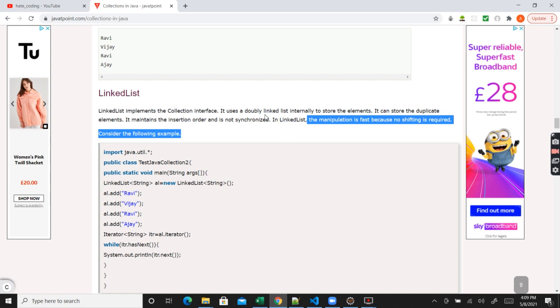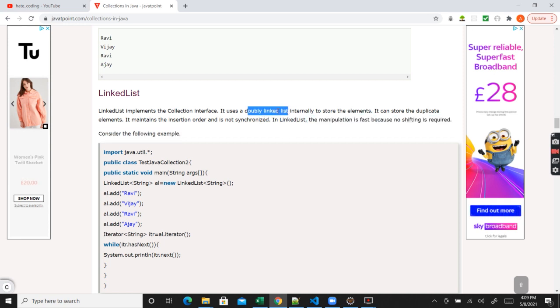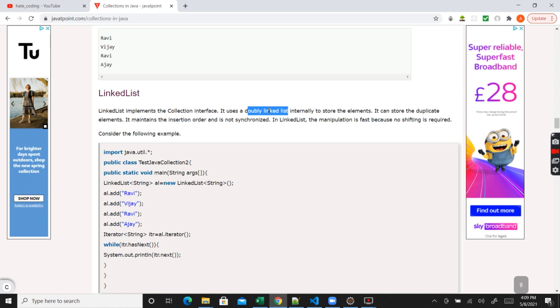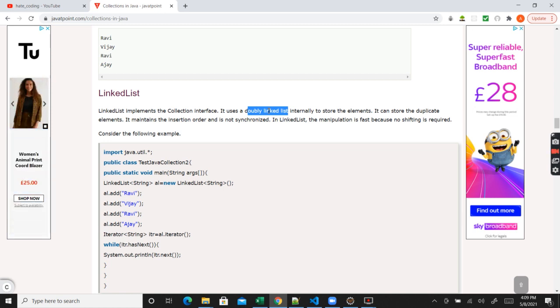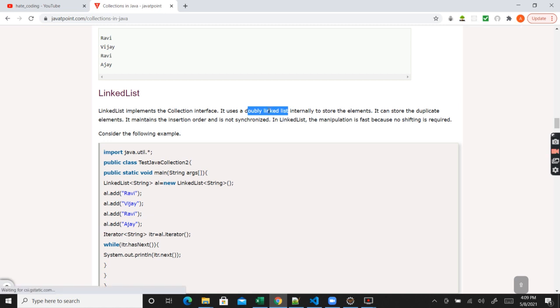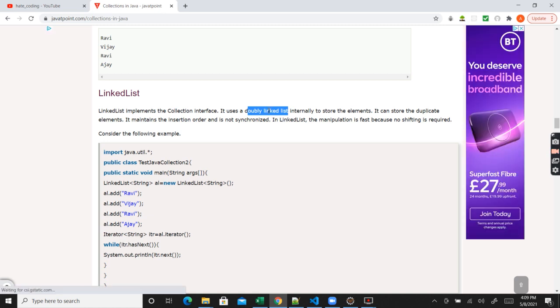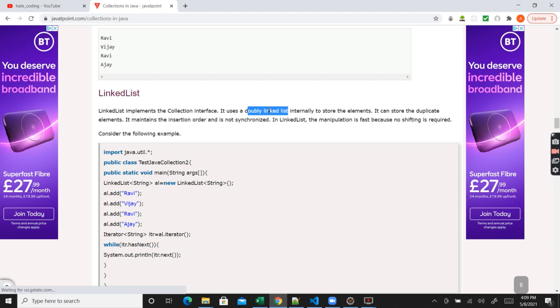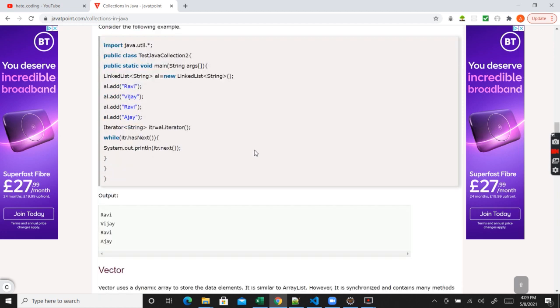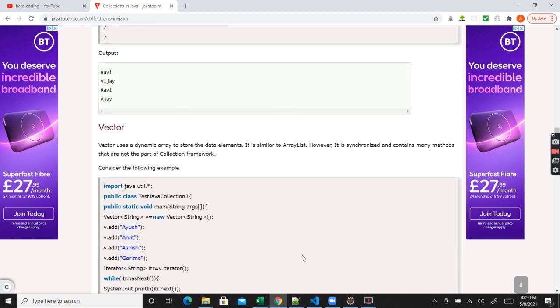When you talk about doubly linked list, every element is stored as a node, and every node has one part having an address pointing to the previous node, and one having an address to the next node. So again, it's more of a data structure way, but we can learn about the differences from all these websites. Those differences you cannot really see from your program as such. It's more of memory management, which one is better, which one is not better when we create big websites.